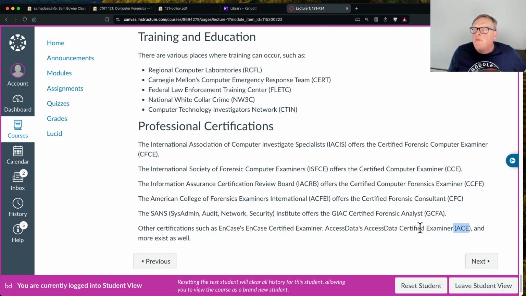So we're going to use a free product called Autopsy, which is the open source imitation of these products, but it's not as easy to use or as luxurious, although it's getting very good. It's much better than it used to be, but if you are familiar with the world of Office products, there's Microsoft Office, which is a very extensive suite that does everything, and then there's OpenOffice, which is the free version, which is much more limited. It's about 10 years behind the real Microsoft Office, and it's the same here. The product we're going to use is the free version, Autopsy, and it's okay, but it's about 10 years behind the real professional stuff, which is NCASE and Access Data.